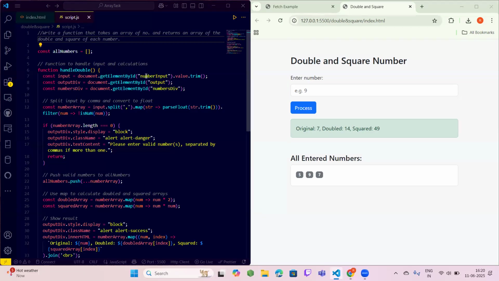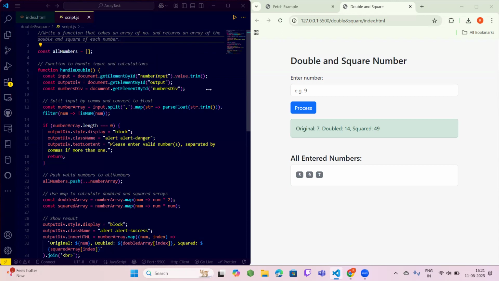To target this ID, we use document.getElementById, and with the help of value, we are going to get the text value typed by the user.